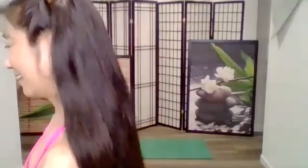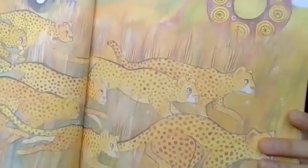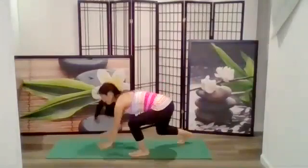We have two more animals. Number 8 is the cheetah. Cheetah. So we're gonna go ahead. Cheetahs are really fast and they have spots. Do you see the spots? Good. They're really fast and they have spots. So let's go ahead and start on all fours. Good. Now, think about all the spots you might have in your body because you're a cheetah now.